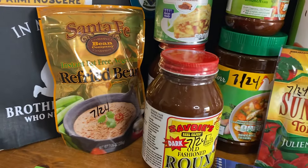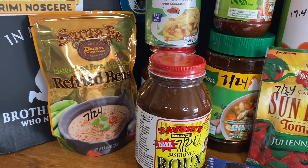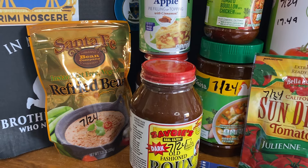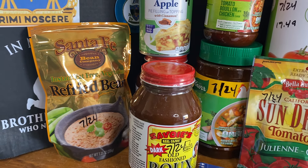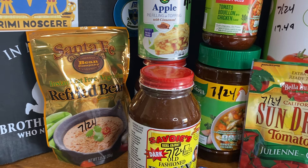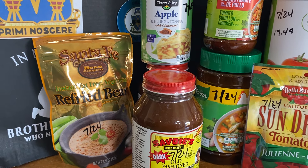One of the things I think is going to be important is having instant refried beans. I have a whole bunch of that from the LDS Provident Living Center, but they've discontinued doing that, so I still want to add more. This is very good — add a little bit of freeze-dried or dehydrated onion, freeze-dried cheese, and make yourself a tortilla with flour. You've got one heck of a meal with a bean burrito.